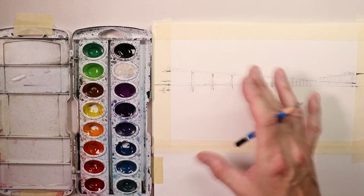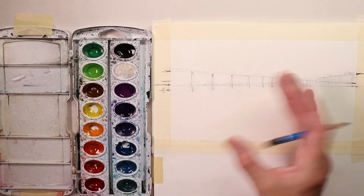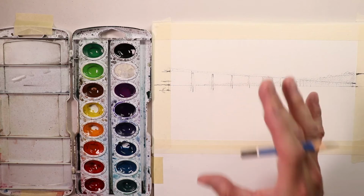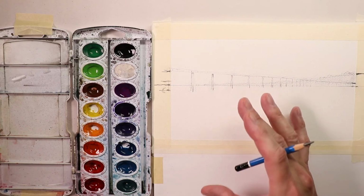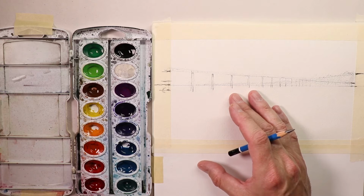But just to go over again what we do, we usually do either the glazing technique or the alla prima technique, and then we also sometimes combine both of them and mix the two together. But if you learn both in a separate way, in your mind you solidify what is a glazing technique versus what is an alla prima technique. You'll have a lot more fun with your paintings, because you'll know how to approach things a little bit better, no matter what type of painting it is in watercolor.